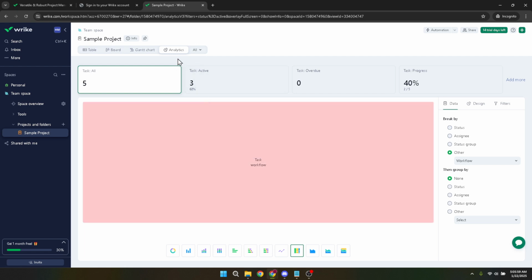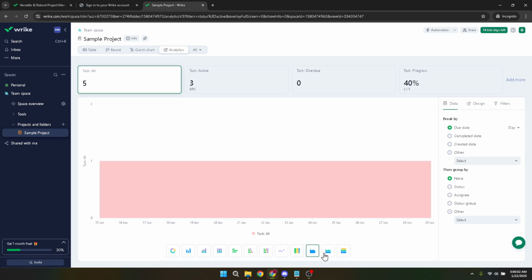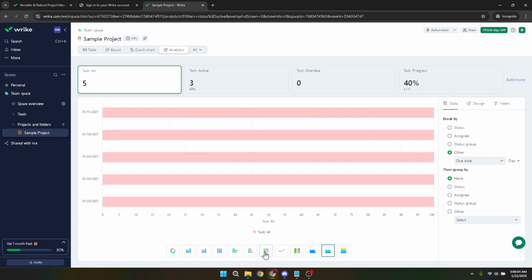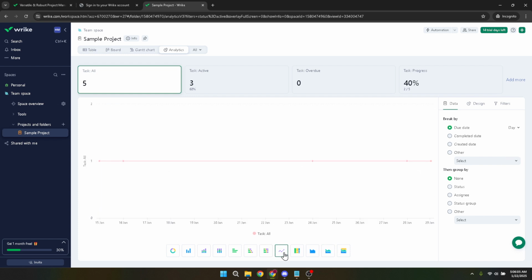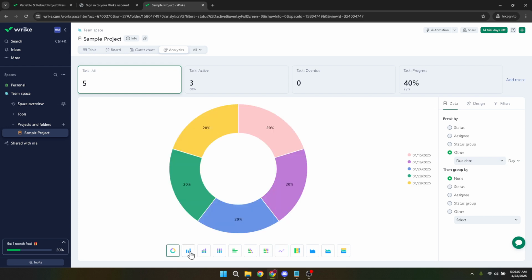This tool allows you to generate graphical interpretations of your data, helping you track progress, spot trends, and ultimately make informed decisions based on current projects. And there you have it, a quick and efficient way to create a report or use analytics in Wrike to suit your project management needs. Whether you've upgraded to use reports or you've chosen to use analytics within your projects, you now have the tools to enhance your strategic planning and oversight.